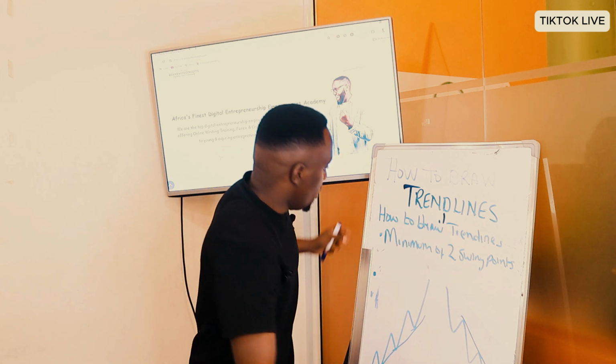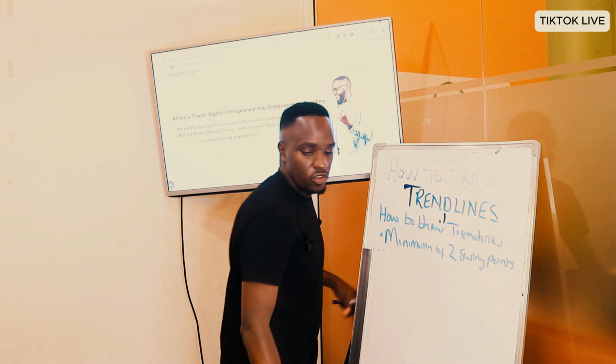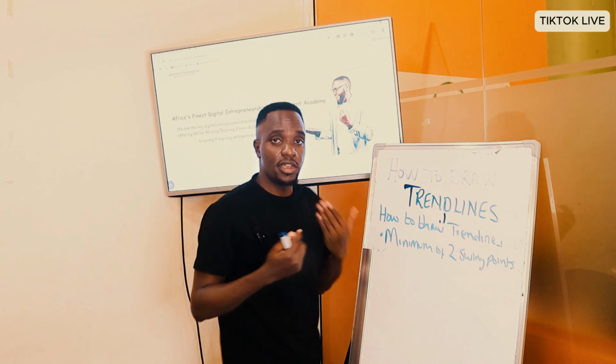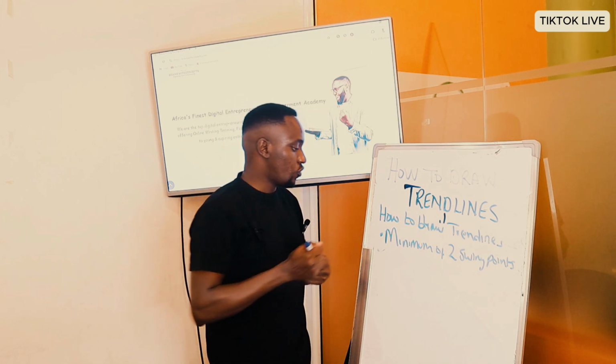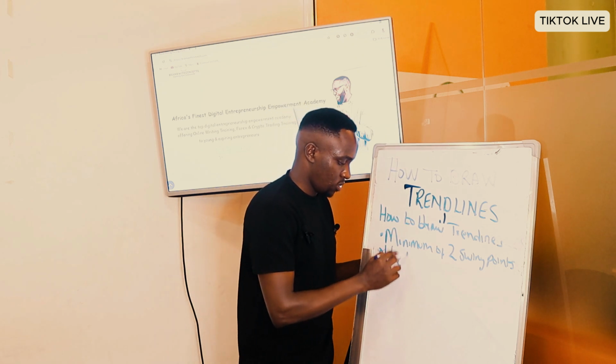The second thing I want you to note anytime you'll be drawing a trend line is that a trend line is usually stronger on a higher time frame than on a lower time frame. So the second key thing about a trend line is to use a higher time frame.